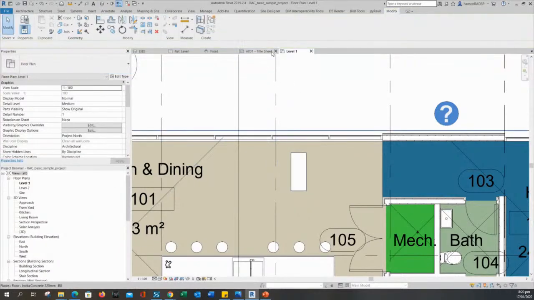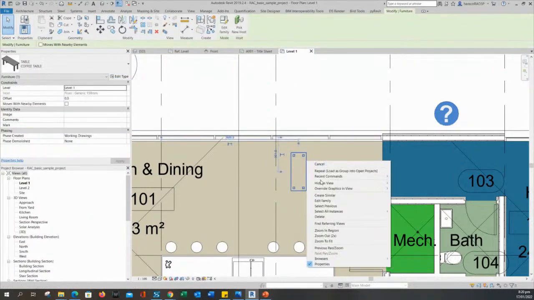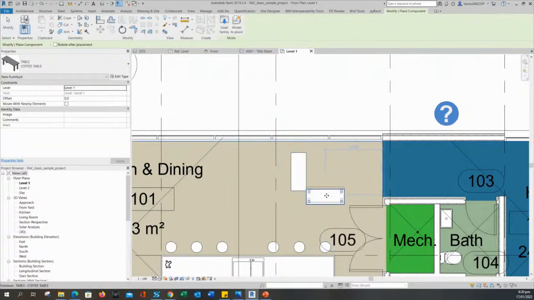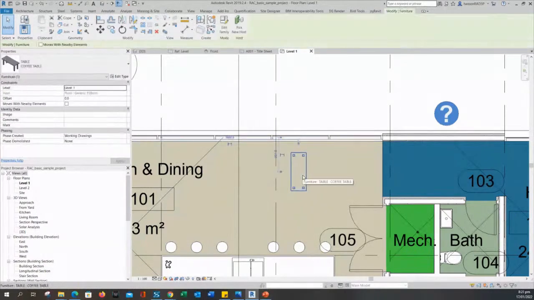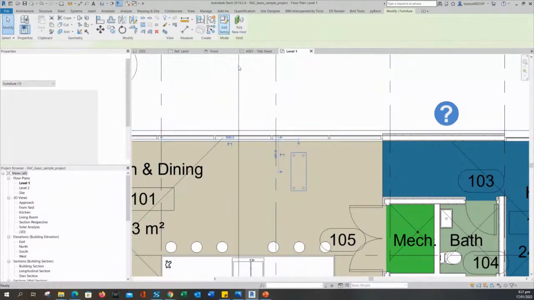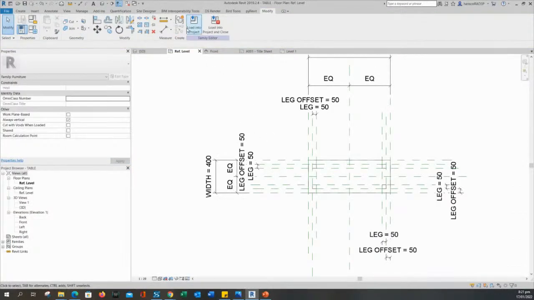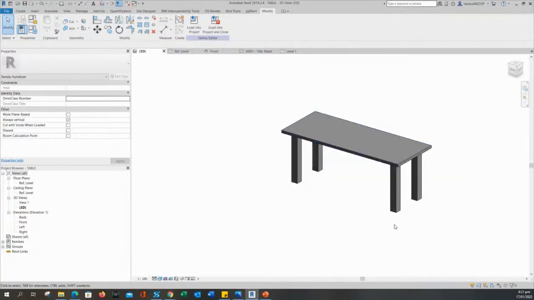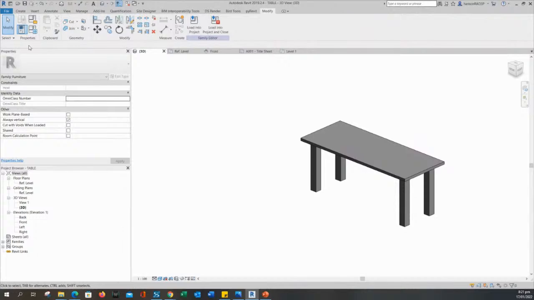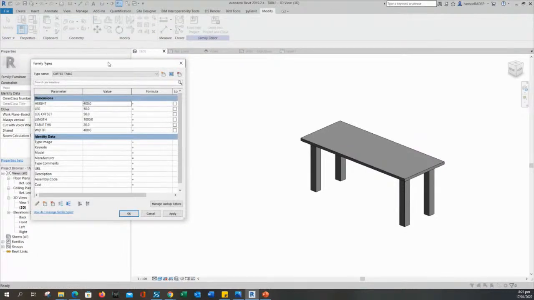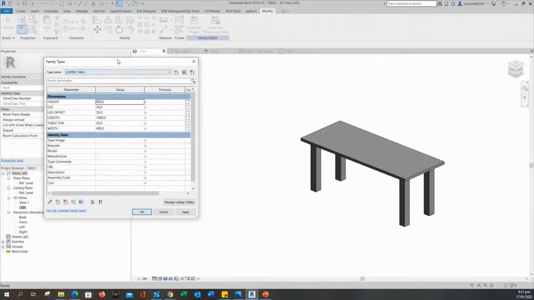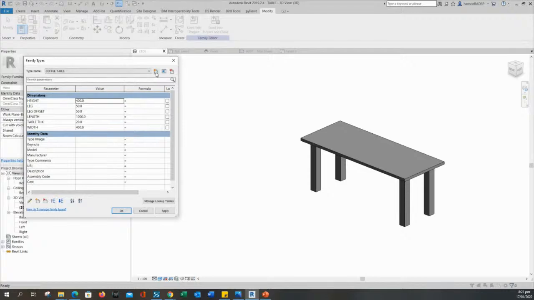Now let's have another one. Now I'm going to add another one. Let's create a new type.